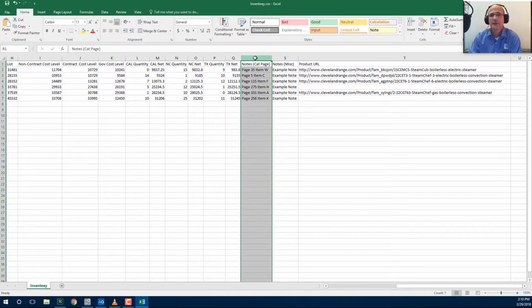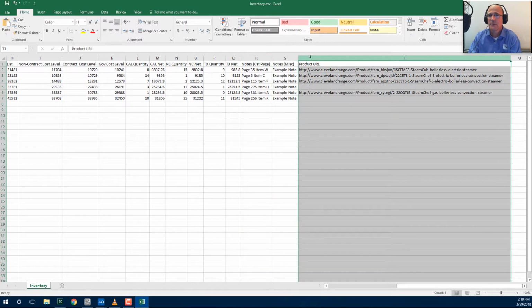Now I also have another notes column in my ERP. This one's interesting. It actually shows the page number and item, like in a catalog. Now this will be very helpful for my salespeople if I actually do produce a paper catalog and I provide that to customers. They can then call up and tell me, hey, I'm interested in a particular piece of equipment, and you can actually direct them to the catalog page and item number on that page, or notation of where that's located on the page, by just looking the item up in the AQ catalog. So it's nice to have that information there. I will show you where that populates as well once we get over to AutoQuotes.